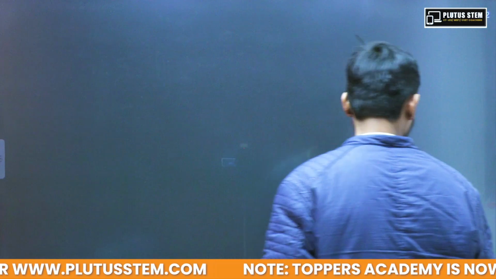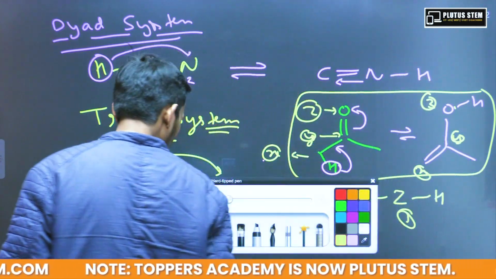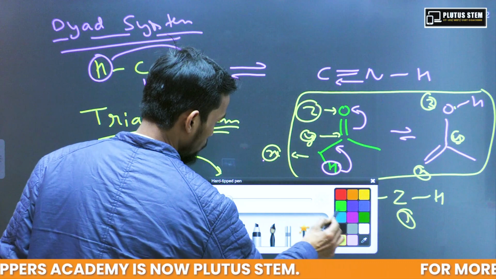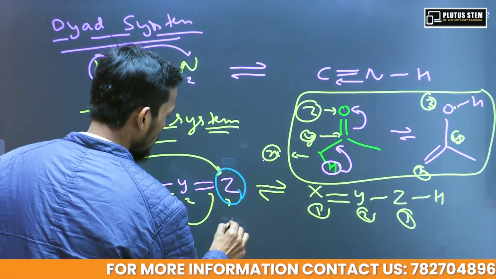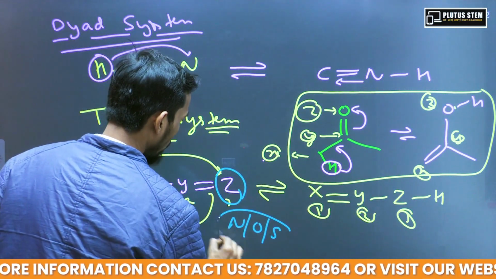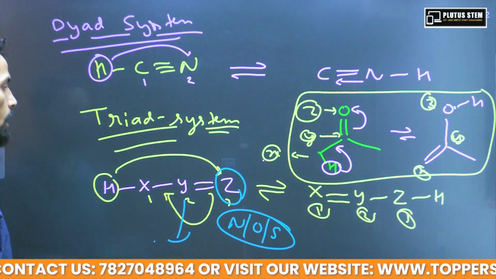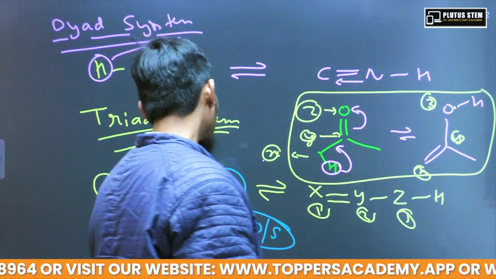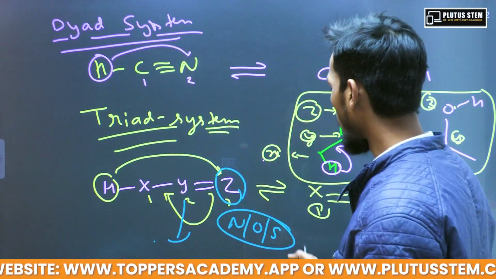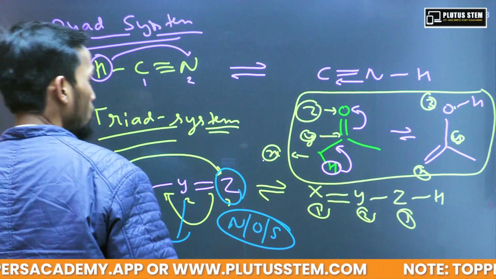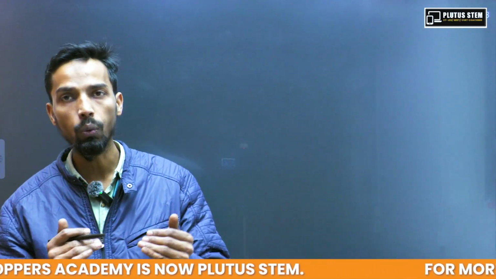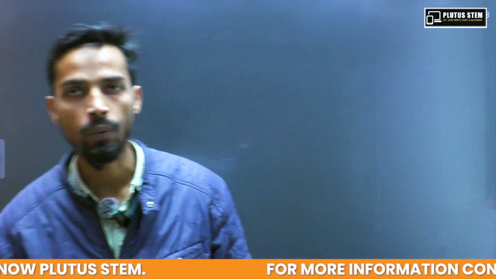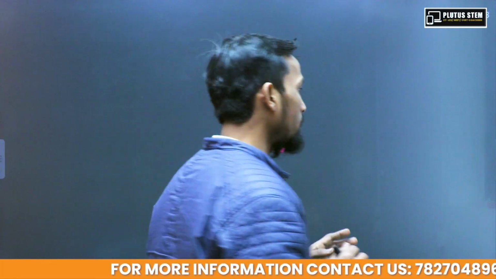Now we will see some more necessary conditions. The first necessary condition was that the system must be like this. For a triad system, it should be like this, and over here this can be nitrogen, oxygen, sulfur, and this can be any atom, but this should be some electronegative atom like nitrogen, oxygen, sulfur, etc. Now we will discuss this triad system. We will take a few examples and see how this ratio changes.